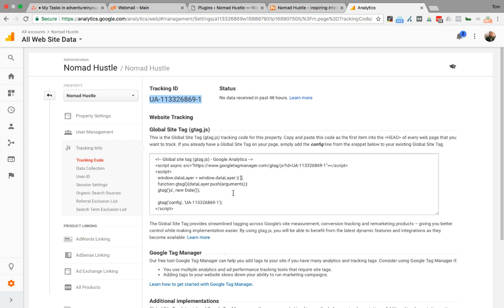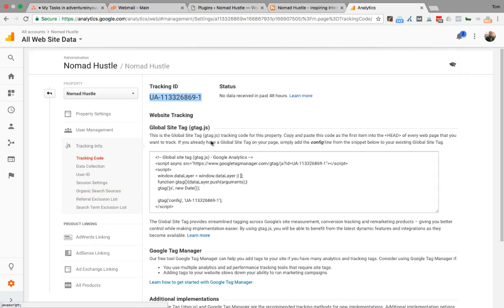The reason we're using Monster Insights is so you don't really have to think about all of this at the start. Later on, you might want to take the plugin off and put it in yourself and configure some stuff. But right now, we're just going to go ahead and use Monster Insights. So once you have your tracking ID, you've done step one, you've created a Google Analytics account. Now it's adding it to your blog.